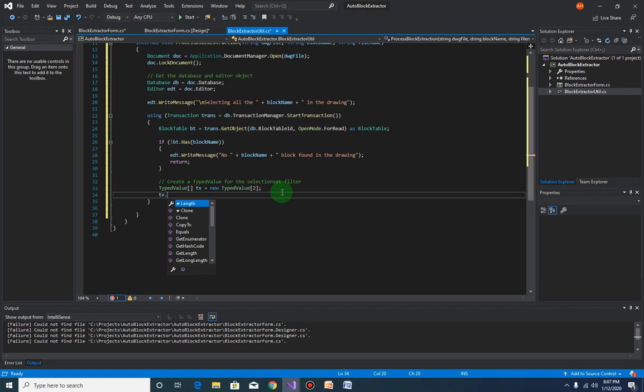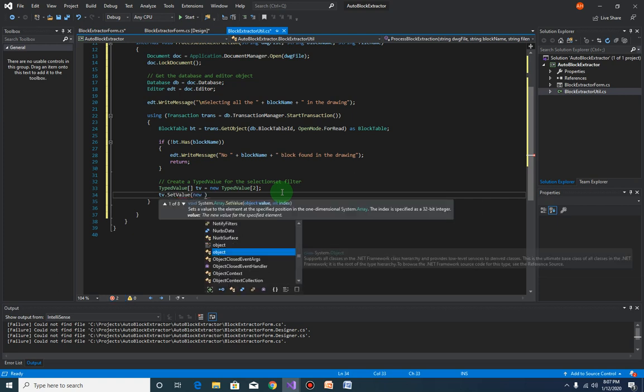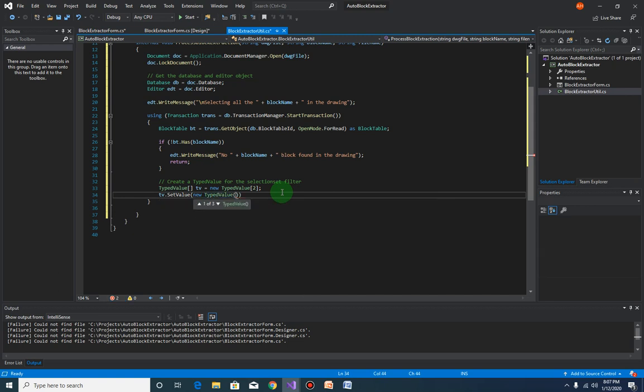So TV.SetValue, new TypedValue, and let's cast the DXF code start, and that would be an insert. So this is the first filter in our criteria.